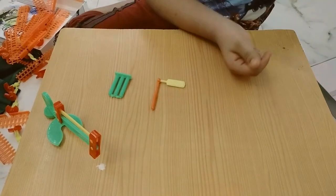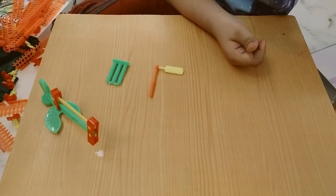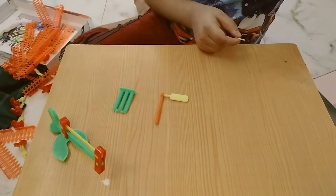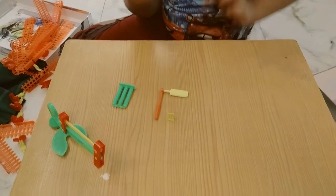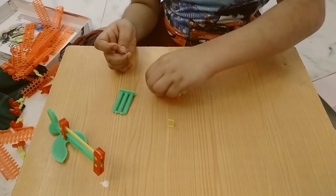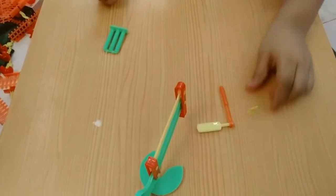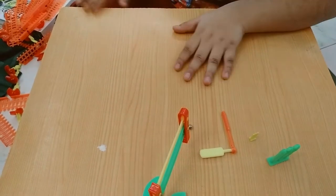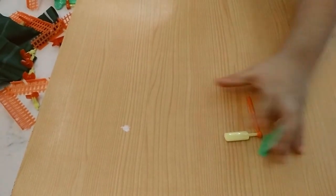We need one running wicket. I'm going to show you the two ways that you can play this. These are the teams you need — just one marble; you can take your own marble but it came with it. You get batting number one way, batting number two way, a running wicket, a normal size wicket, and a ball. We need the field — that's important.